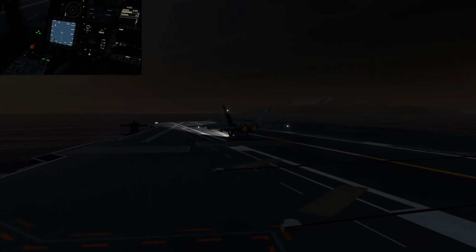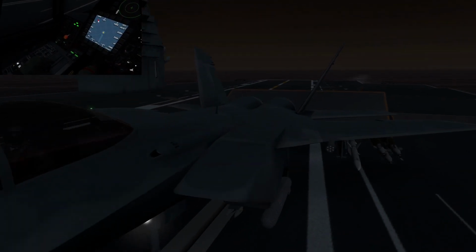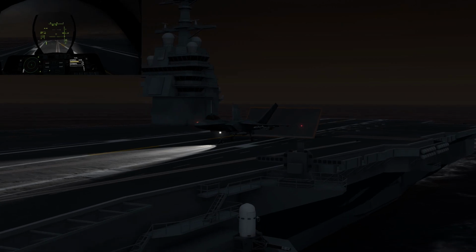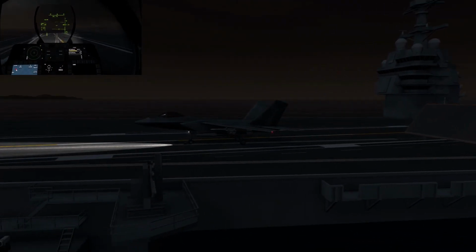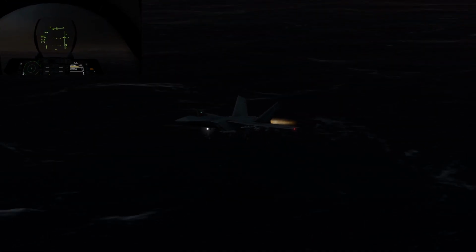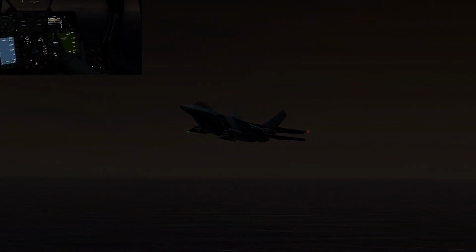Alpha 1-1, locked in. Okay. Runner launch checklist. Everything's good. Alpha 1-1. Shields up, ready to go. Roger. Gear up. Everything up. And let's ask for landing. Alpha 1-1, cleared to land on the carrier.